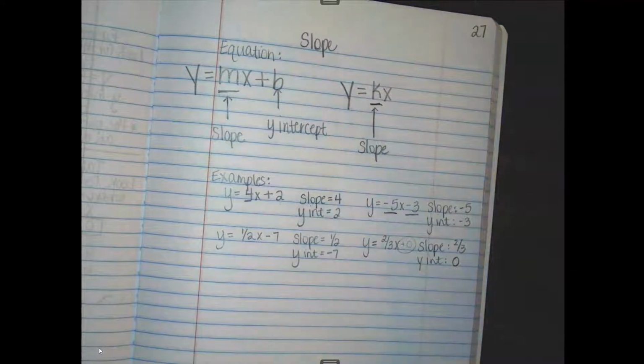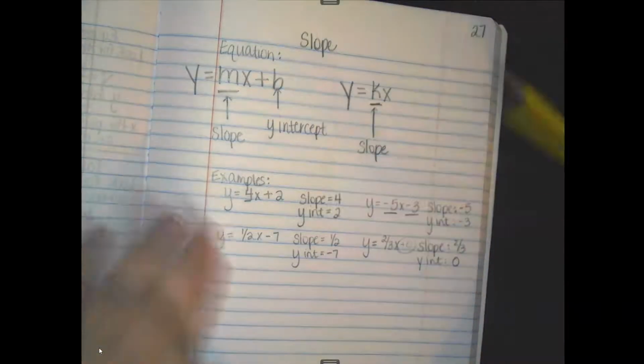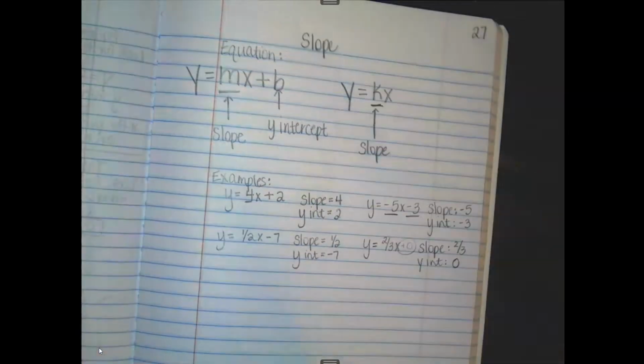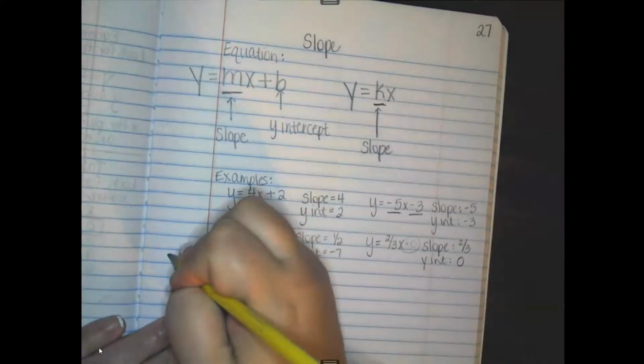Now these all relate to each other. Graphs, tables, and equations all are linked together. And what we're eventually going to work to this week is taking this equation and graphing it and making a table from it. And then we're going to take a table and make a graph and an equation from it. And then we're going to take a graph and make a table and an equation from it. All three of those are going to be linked, and then we're going to do an assignment where we match those three things up. So that's our equation for slope.